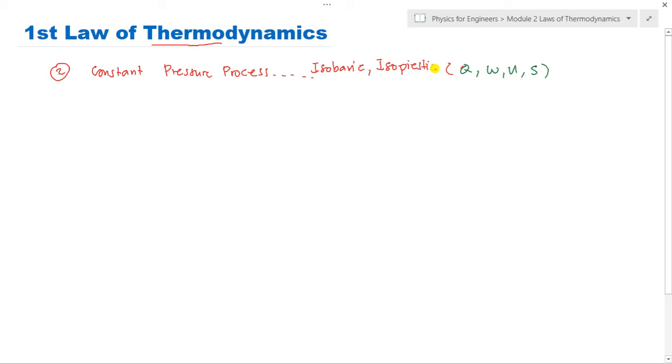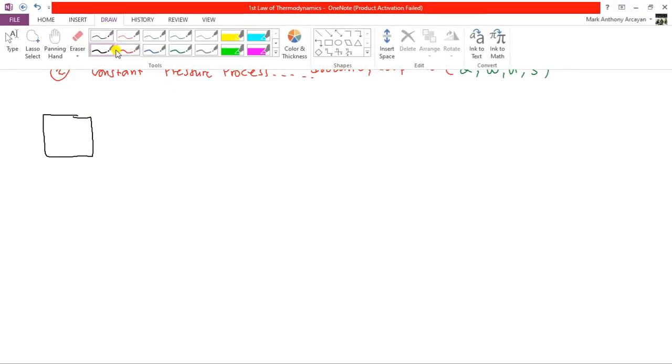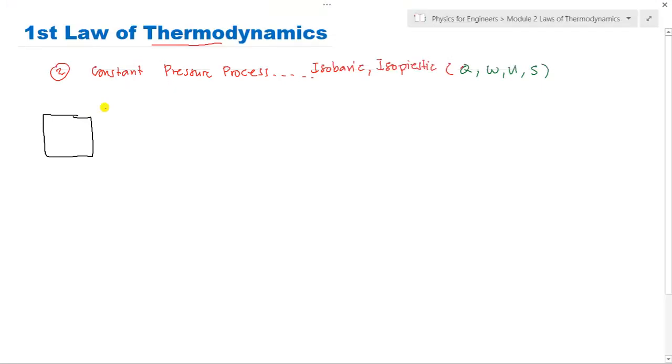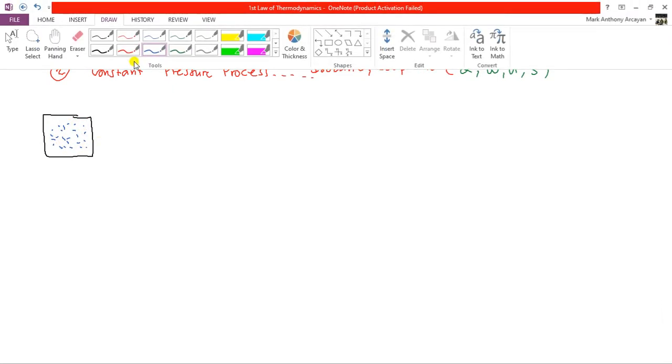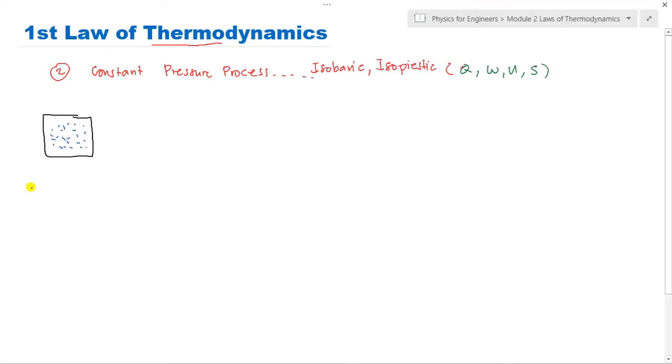Isobaric or isopiestic. So, again, ato na po ikuan nga atinumduman nga non-flow ni siya ha. So we have here a system, non-flow gihapon, walay exchange of fluid in or out. So nara siya within the system only. So nara non-flow man siya. And then of course, we're going to plot this process in our PV diagram. We have here pressure and then volume. So since this is constant pressure, of course we have a horizontal line.